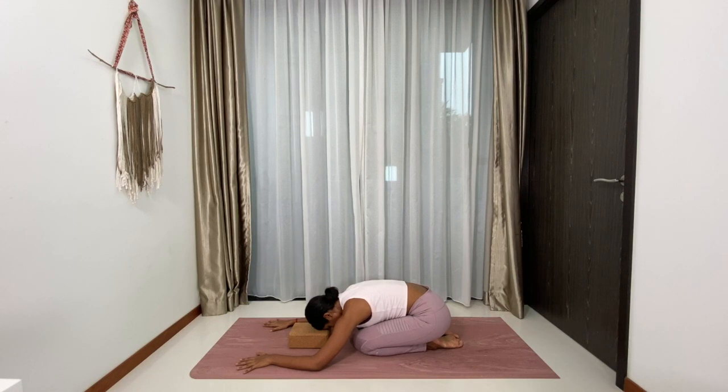So this will help you create more space around your neck and your shoulder region. Take your time. I want you to start to relax every part of your body. If at any point this posture does not feel good, I want you to instead lie on your back.